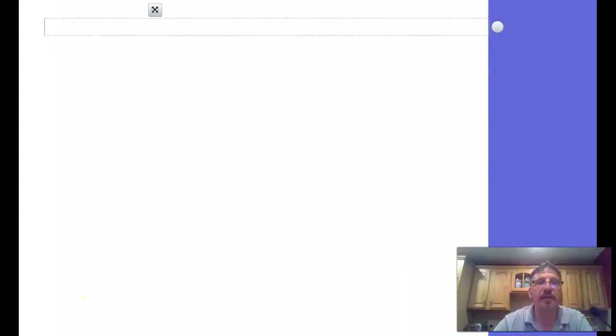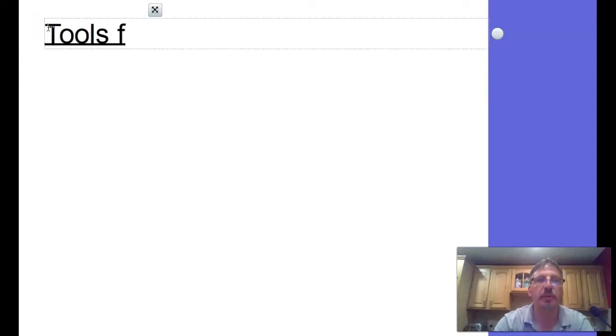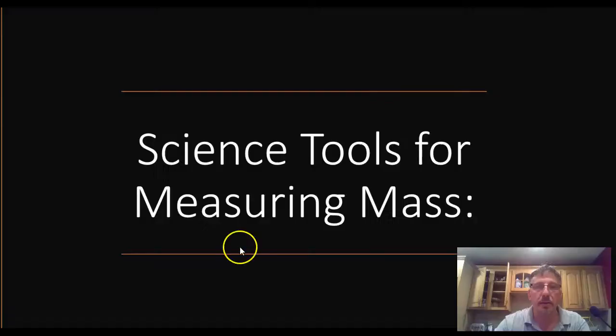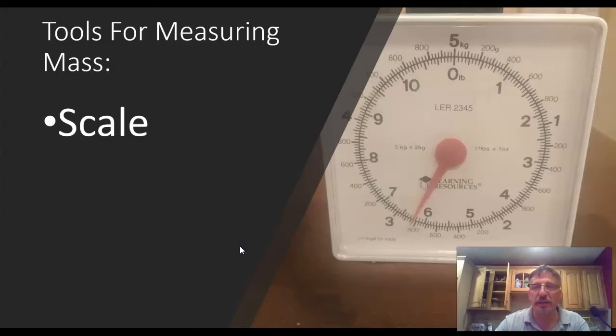Alright, so let's discuss some tools that we're going to use to measure matter. Let's skip a line in our science journal and write tools for measuring matter. And we're going to make a bolded list. So what tools can you think of? What science tools did you think of for measuring matter?